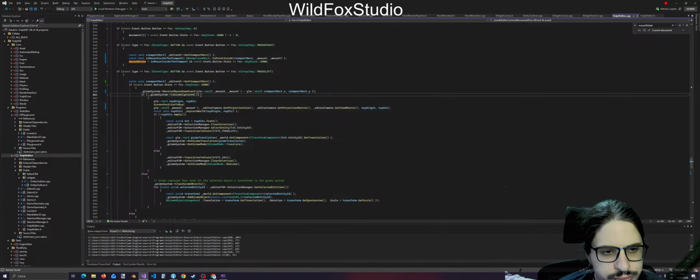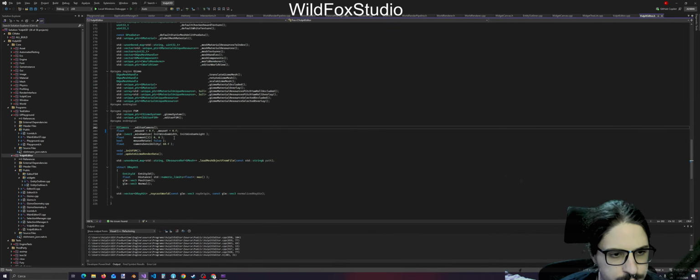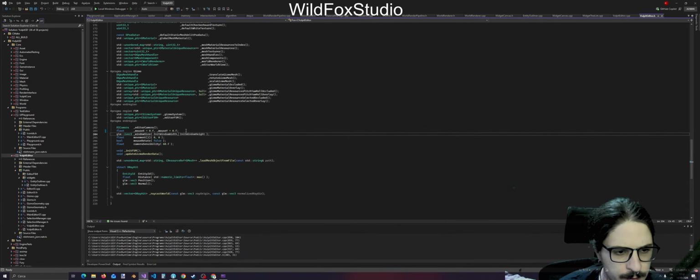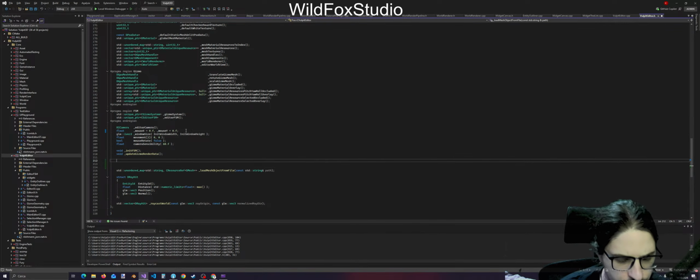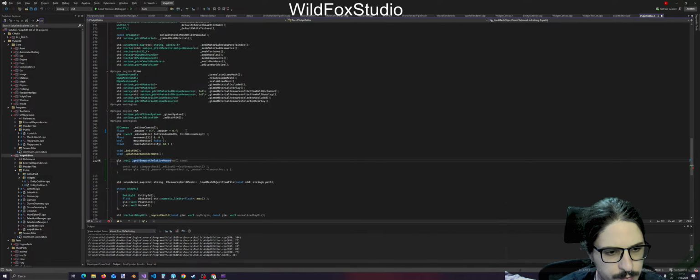Let's make a function. Alright, that's too tedious. So let's make a function down here. Helper to get viewport relative mouse position.